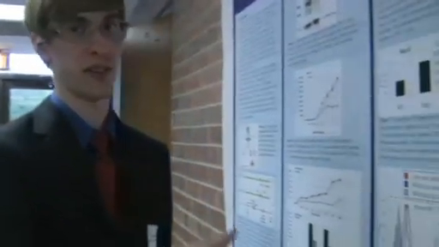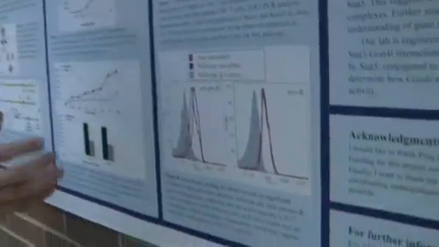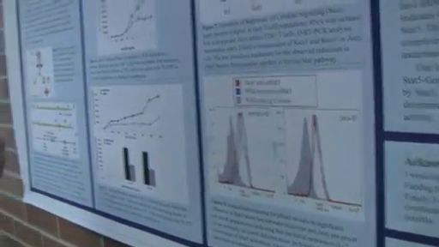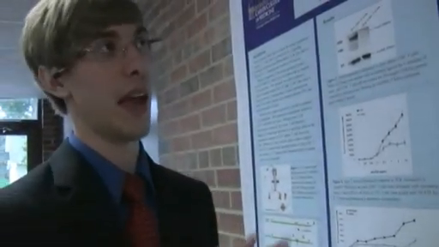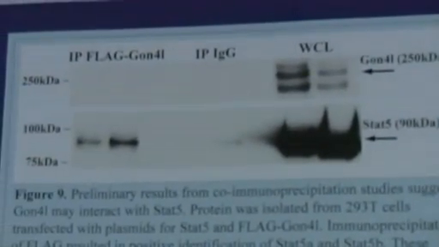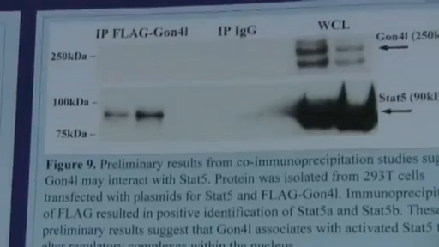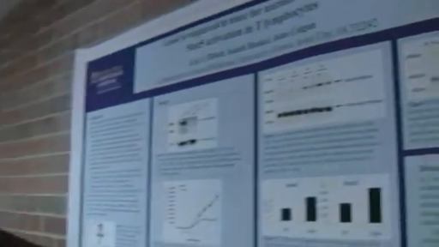Our Western blots for activated STAT5 show that the Justy mutant has decreased levels of activated STAT5. Our FACS experiments show that this is not true in the B cells, where STAT5 activation is not lower. And finally, the Western blot for STAT5, while immunoprecipitating for GON4L, shows that there's a direct interaction between STAT5 and GON4L.